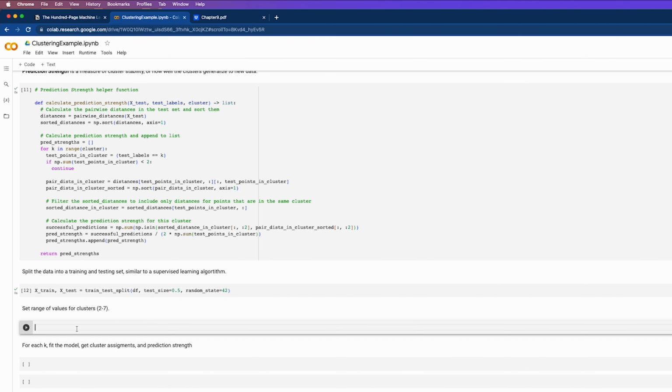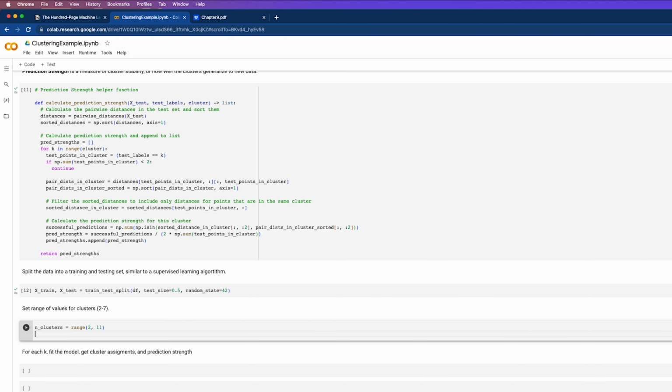Now let's set the range of clusters between 2 and 7. So it's going to be the same as what we did before. We're going to go end clusters. Now again, we're just going to go a little bit further from 2 to 11, not 2 to 7, just so we can see a broader spectrum. Let's run this. And also, let's put in a blank list so we can store our prediction strength so we can plot clusters versus prediction strength.